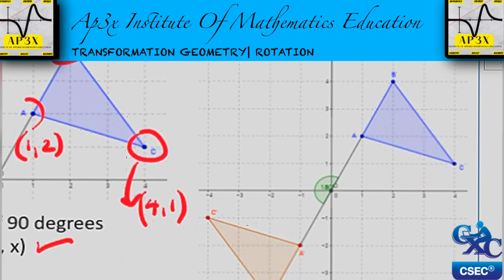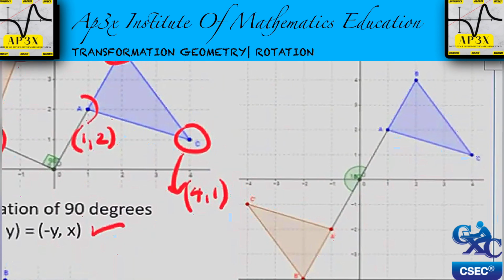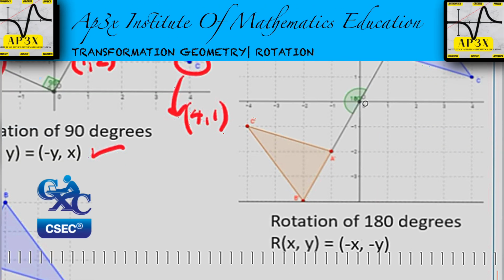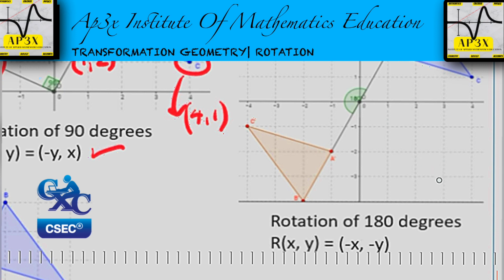Now, a rotation of 180 degrees is in fact a symmetrical rotation, because whether it be clockwise or anti-clockwise, you're going to end up in the same position. Also, you will find in other textbooks or other YouTube channels that they refer to a rotation of 180 degrees as basically a reflection across the origin. So if you hear that term or that sort of demonstration, do not be spooked. It's the same thing. A rotation of 180 degrees is the same thing as a reflection across the origin.